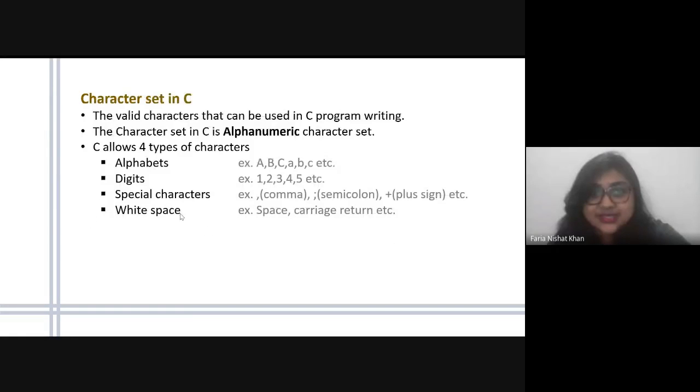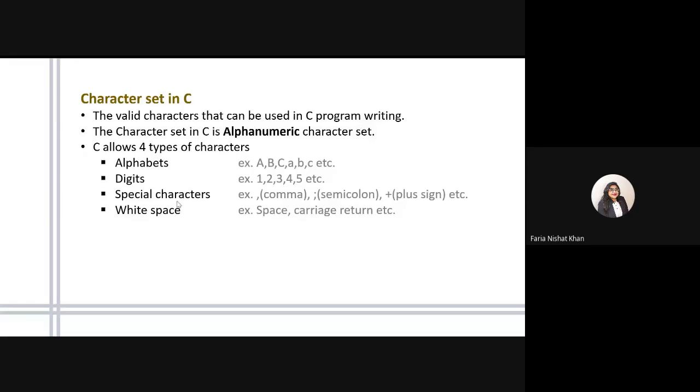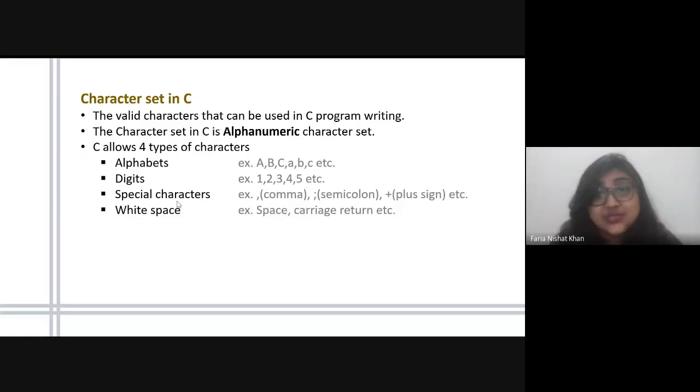First, character set in C. Character set means the valid characters that can be used in C programming. So that means when you are writing a program or you're coding, you can't write whatever you want. You can't write in Bangla, okay? You have to write in English, like that. The characters that are allowed in C programming are the characters in C.